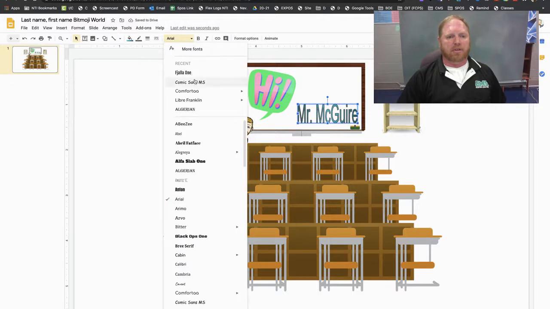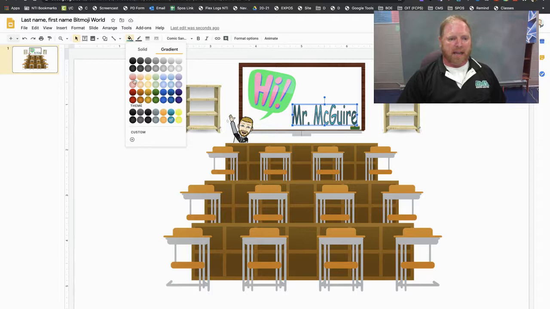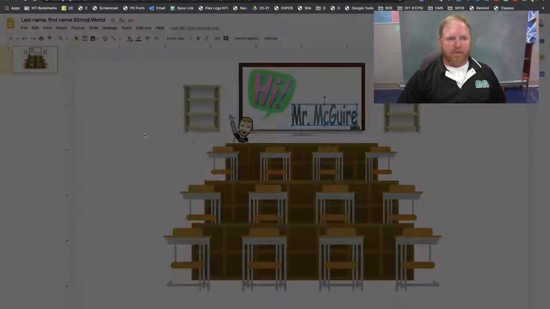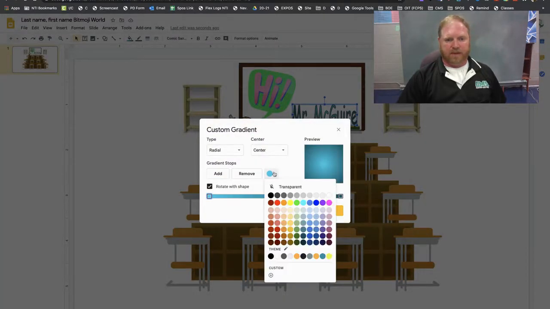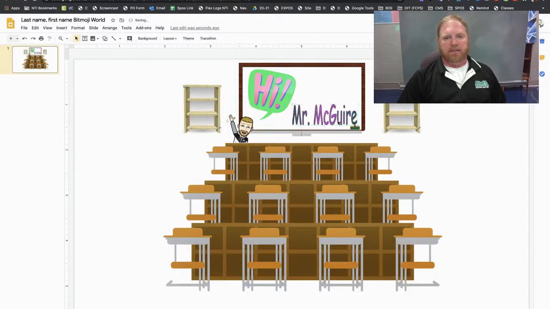I also want to make my words match that. Now, if I want to make it match the Hi, then you can do that as well. I'm going to go back and add a custom color. If I go with a pink tone like this, it kind of makes it look a little bit better.